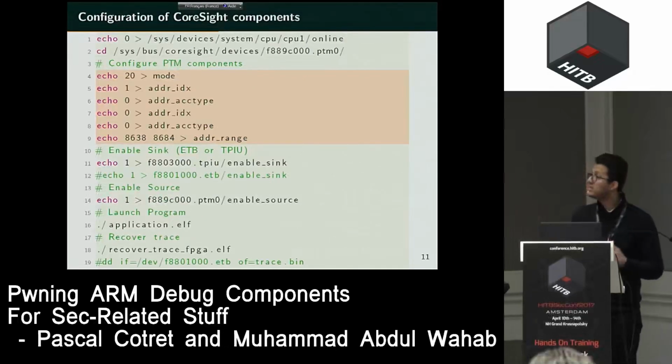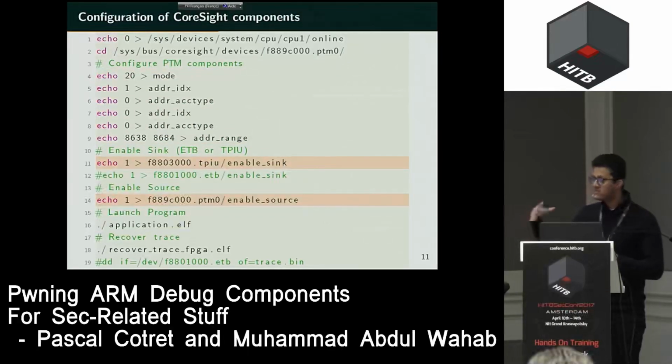For example, over here we just activated the branch broadcast feature by writing 20, and we can also give the region we want to trace. So here we want to trace only the application region between 0x8638 and 0x8684. We can analyze our code.txt section and we can get this region easily.